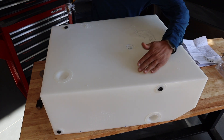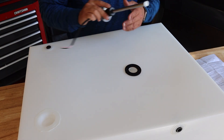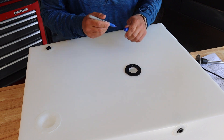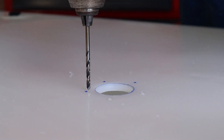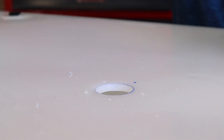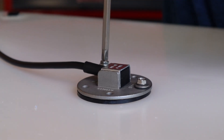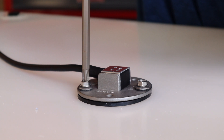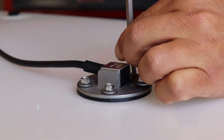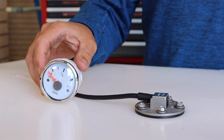Once you've finished drilling the hole, put the washer back on and mark out the little holes where you're going to punch the screws through. Drill out those holes — try to keep the shavings away from the inside of the hole. Once all those little holes are drilled, test fit the sensor, make sure it fits and the holes line up, then sink the screws in with the rubber washers to make sure nothing leaks.